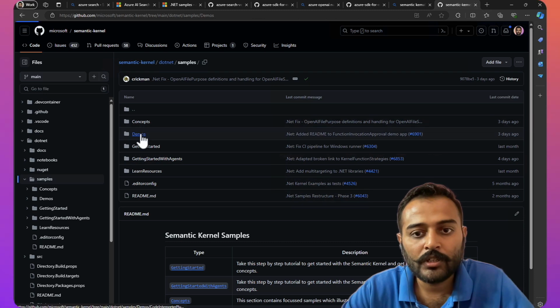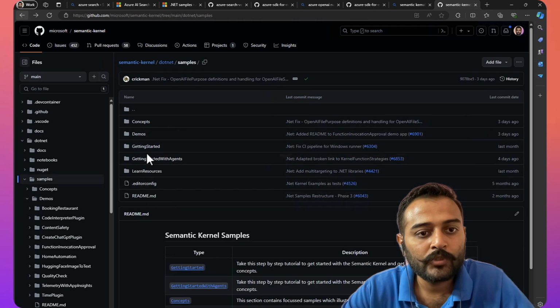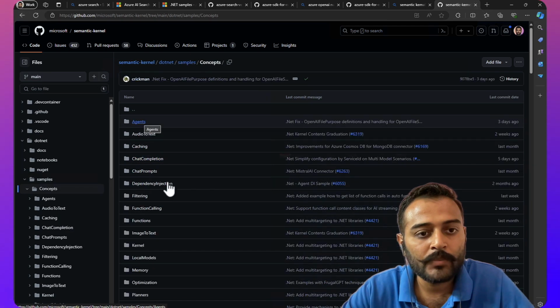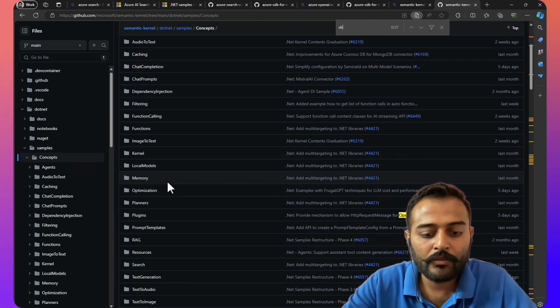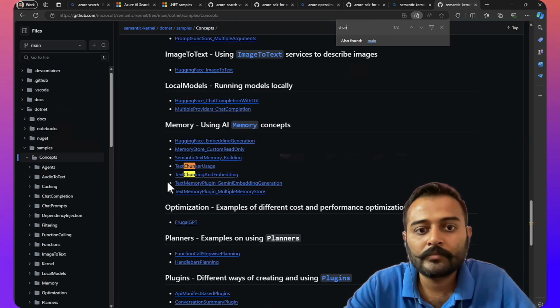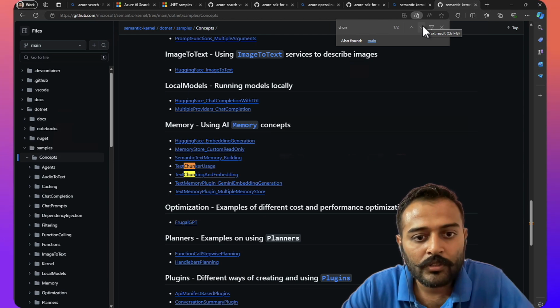This also got changed. Let's go to demos. Nope, not here. Concepts. I guess here only. Control F. Chunk. Text chunker. Chunking and embedding.